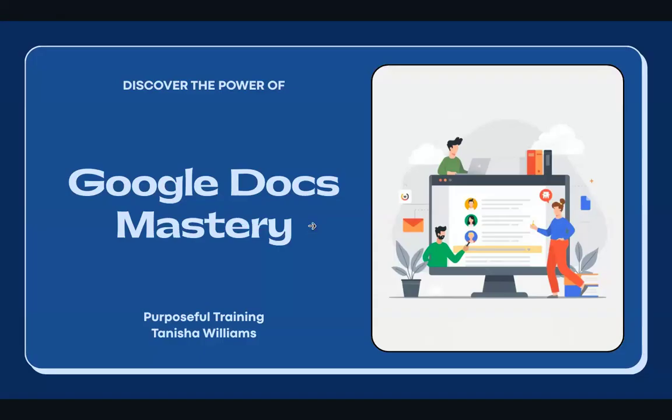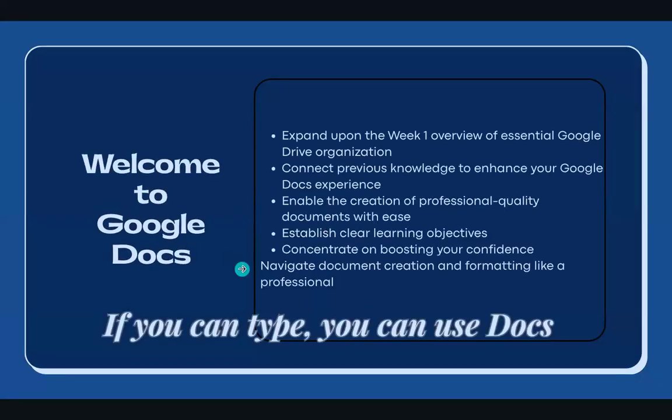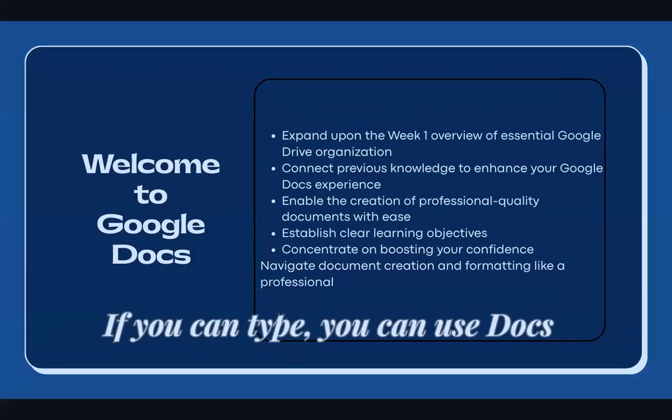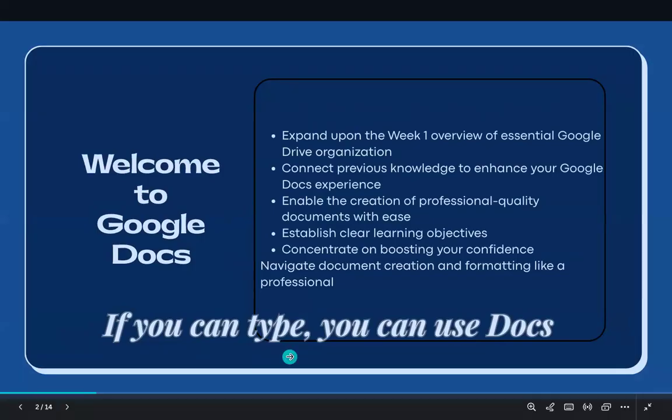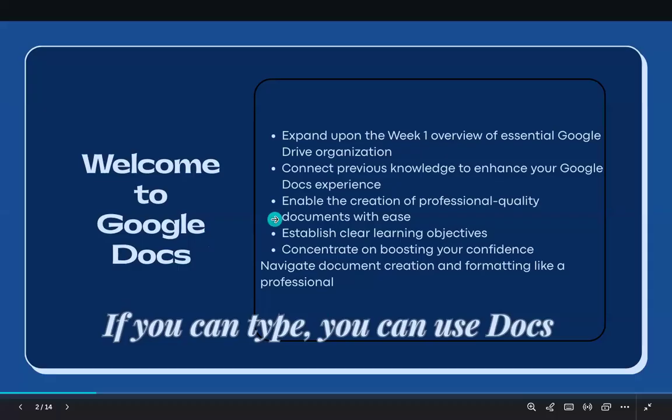So when we are looking at Google Docs, we're really looking at the fact that we are exploring a word processor. And you see here, if you can type, you can use Docs. If you have ever had experience with Microsoft Word, for instance, I think it's called Pages on Apple. Although I'm an Apple user, I have never used any of the Apple products that are equivalent to Google and Microsoft. So I will be very transparent about that. But there are so many.